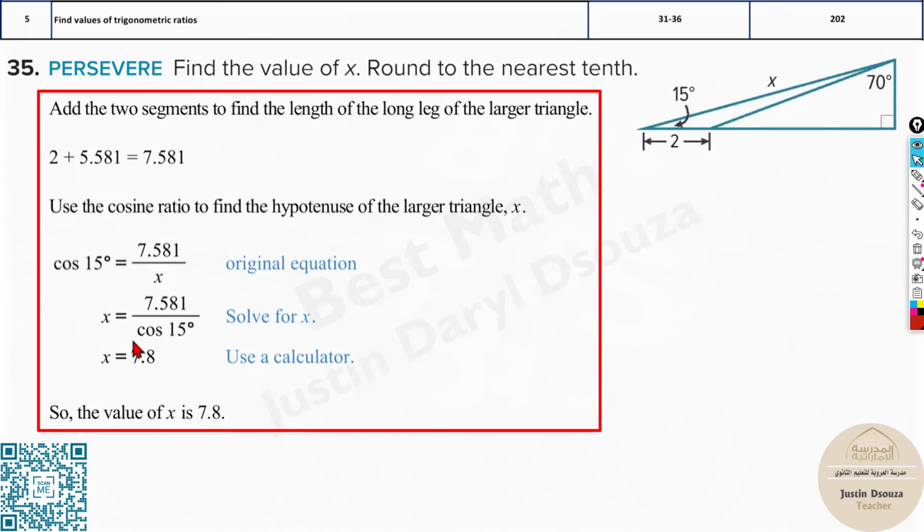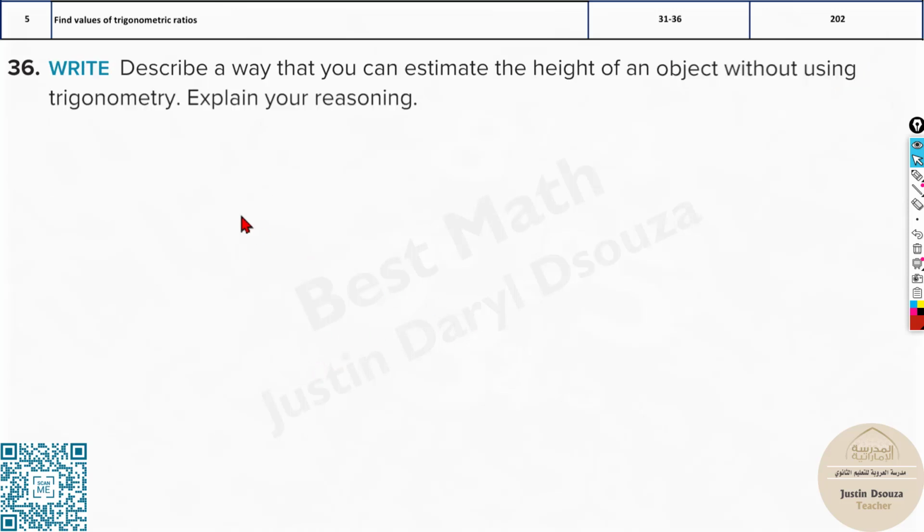And if you write this or the other one, 7.9, which we get in the calculator, for rounding off to 10th at every step, both will be given full marks. Both should be awarded full marks, so don't worry about that. So that is how we solve it. I'll just recall. First thing is we find the a value, and then once we find the a value using this b, we find the total length at the bottom, this line, that is the adjacent to 15 degrees. And then we use cosine because we know the degrees over here, hypotenuse is unknown, but the adjacent will be known, and we use cosine and we solve for x. That's how we solved it over there.